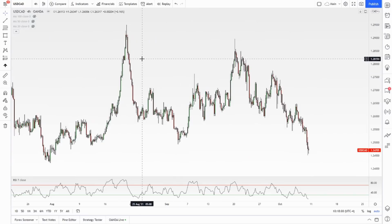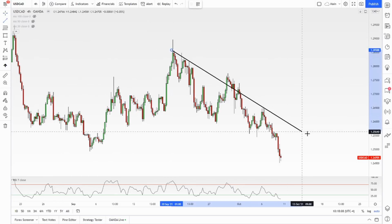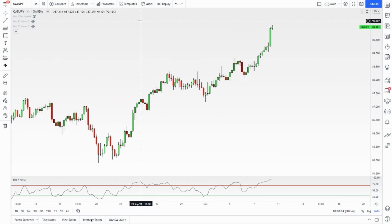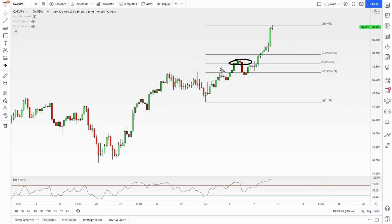This is not one that I personally would trade because, again, I am sort of bullish on the dollar as well. So for the time being, I would personally avoid this currency pair. If anything, you do have some bearish structure, so maybe there's some pullback plays. But overall, something more like CAD yen, absolutely very interested in trading this one. Maybe we get a pullback on this one as well. That could be interesting. Something like that 50% or the 61.8 looks really good there.